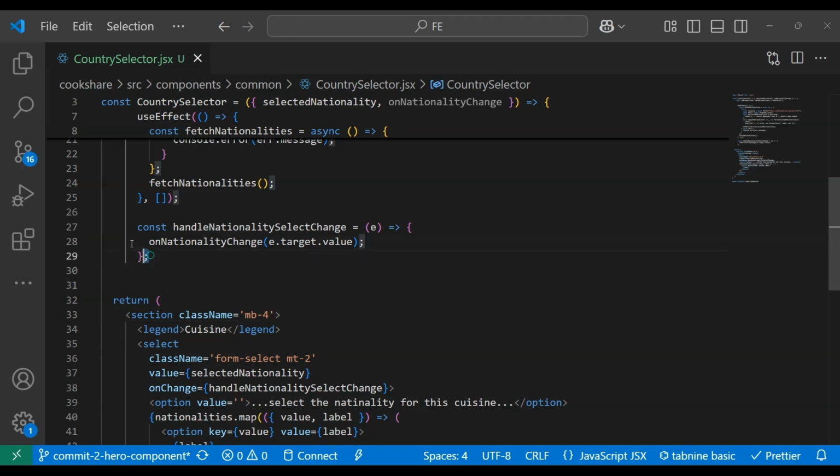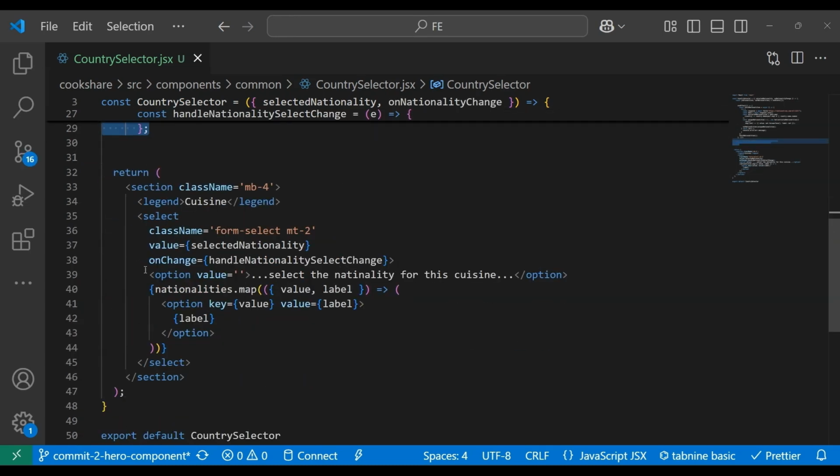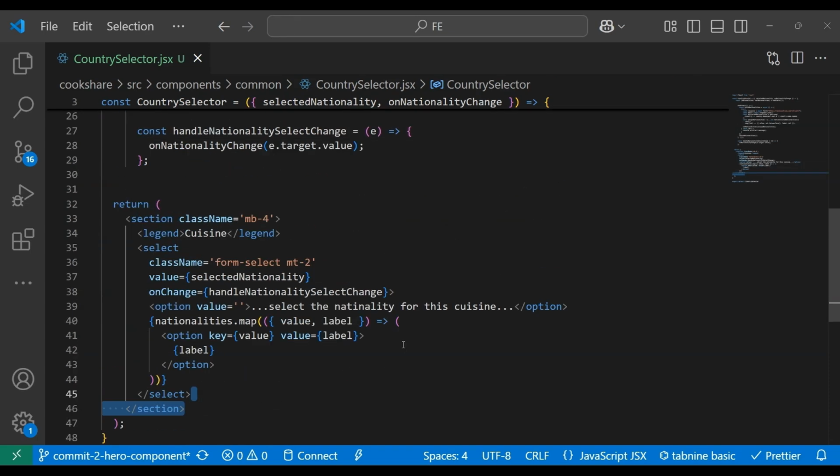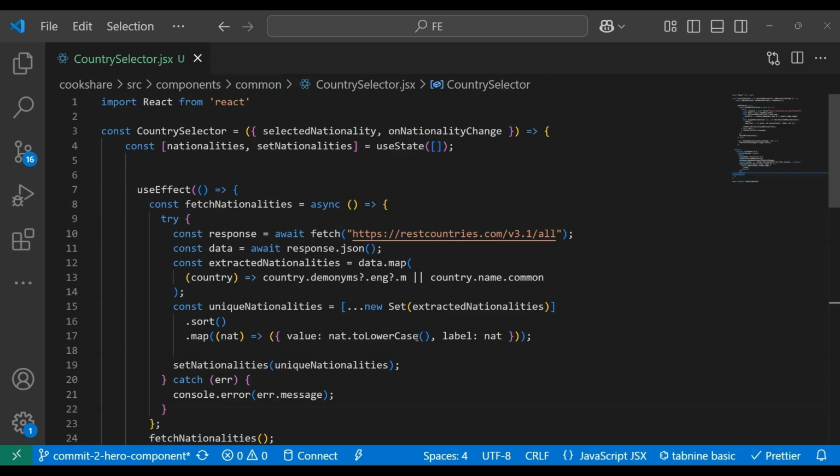That is the function handling our onChange, right? And here we set the nationality as the value of the select control. So here we have the value as the key, then the label as the nationality. That's what we did to get all our nationalities selected.